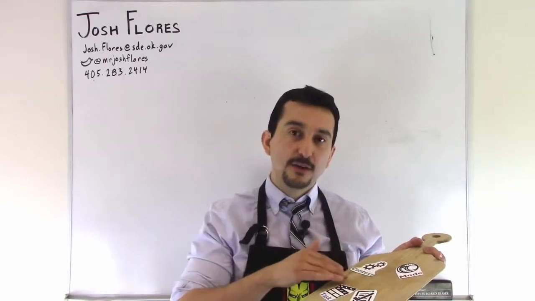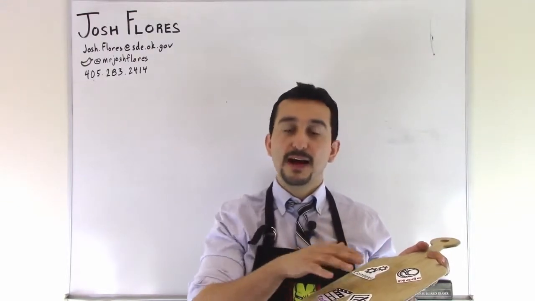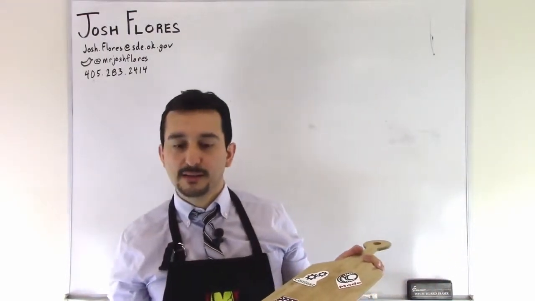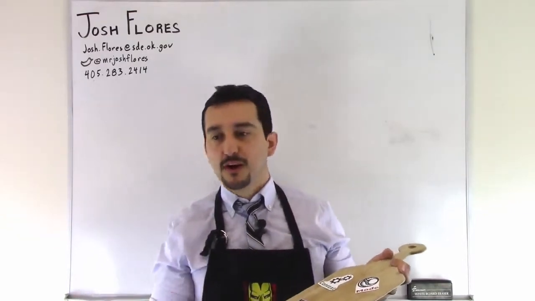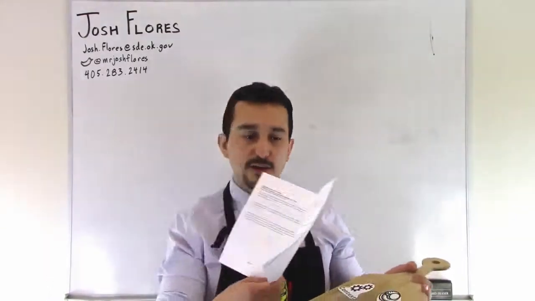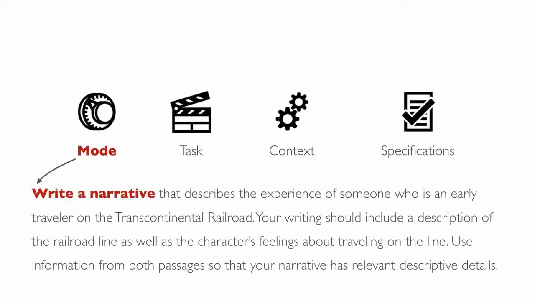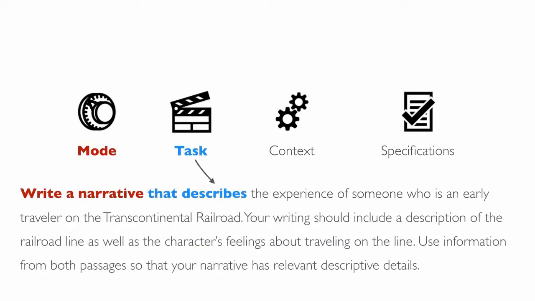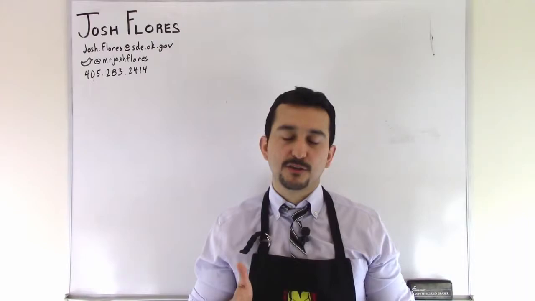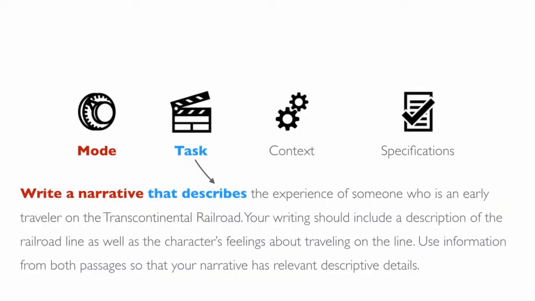And the student needs to know how to look for these 4 items in a writing prompt. So we're going to practice that with this first prompt that is in your guidebook on the top of page 4. It's that first prompt. It's a narrative. Well, you know it's a narrative because it has the mode addressed right off the beginning. Write a narrative. The task follows it. That describes, there's our good verb, so we know that it's going to be very descriptive narratives.